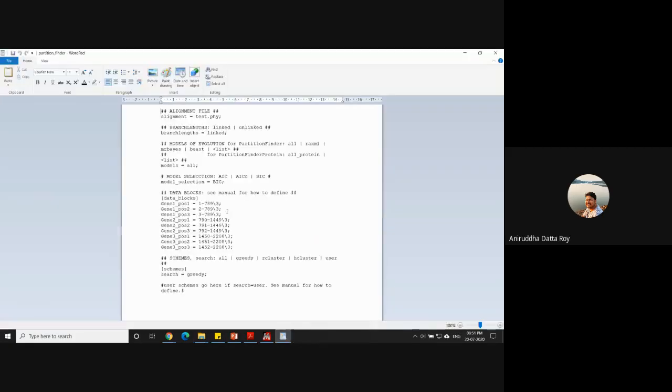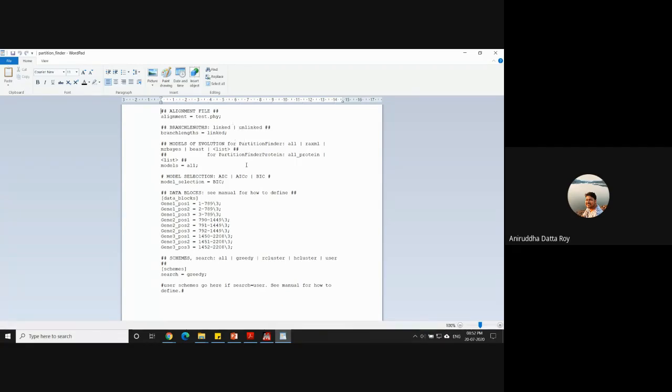So you can open this using WordPad or Notepad or any text editor, and you have to make sure that in the line where it says alignment file, your alignment is named exactly as the Phylip file that you have. If you have any changes here, it will not be able to recognize. Okay, so I'm going to leave all these other options unchanged.